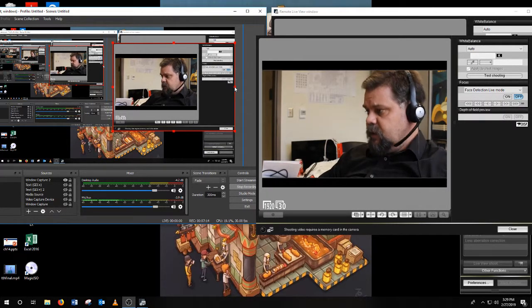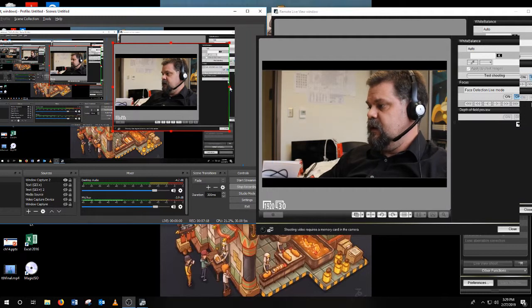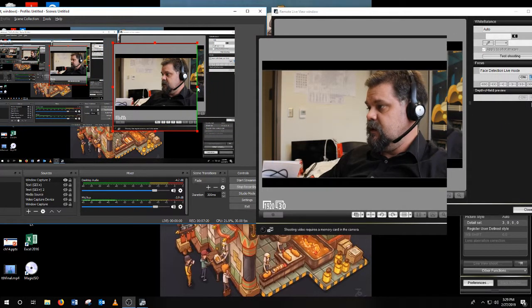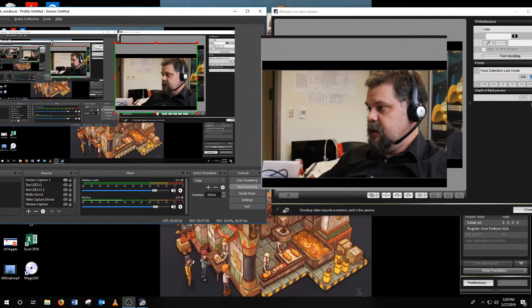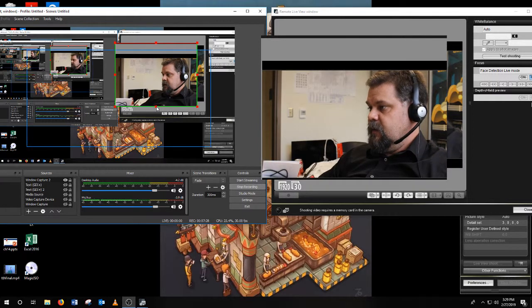So what we do is we hold down Alt, and then we hold down one of these side buttons here. You see it turns green, and we can use it to actually crop. So we can crop this image a little bit and make it work out just a little bit better.